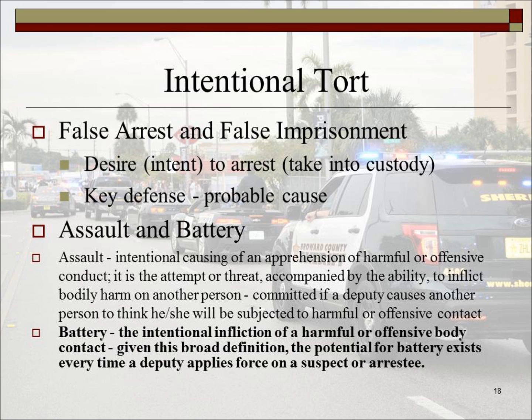A lot of citizens believe that just because they fought the charge in court and they prevailed, remember, in criminal court, it's beyond a reasonable doubt. And let's say the prosecutors can't prove that, or the prosecutors drop the case, or the prosecutors plead out the case. Then they turn around and sue for false arrest or false imprisonment. An affirmative defense, and what we call that affirmative defense means that the defendant, i.e. the law enforcement agency or personnel, they have an affirmative defense of probable cause. If they can articulate probable cause, then hey, they can't be sued for false arrest or false imprisonment, even though the charges never stuck.